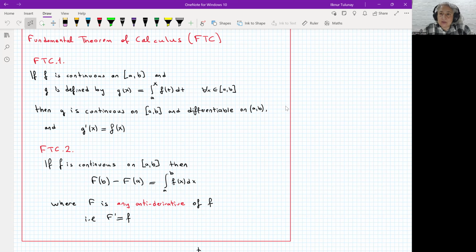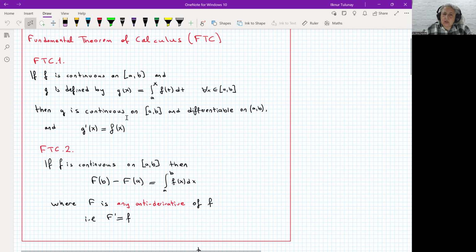Okay, this is a very important concept and you should expect it as a part of your assessment. Fundamental theorem of calculus, the first one. There are two theorems that we have in this course. f is a continuous function on an interval a and b, and we define this integral from a to x, f(t) dt. The integral itself is a function of x, and we call it g(x). And this is for all x from a to b.